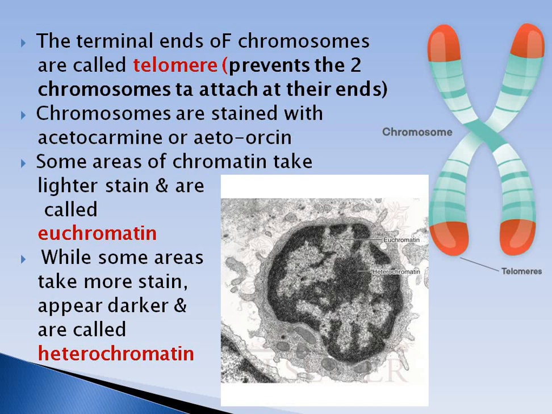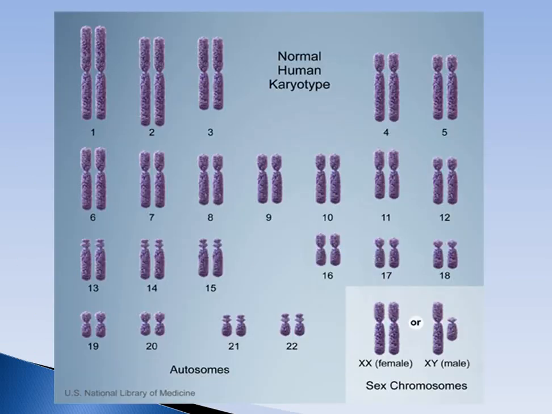It is believed that euchromatin is true chromatin. Eu means true, and here the chromatin material is loosely packed. The genes or the DNA which is present here in the euchromatin express themselves, while in the case of heterochromatin, the chromatin material is very tightly packed. This is the area where the genes very rarely express themselves. And this is a figure that is showing the karyotype of human.